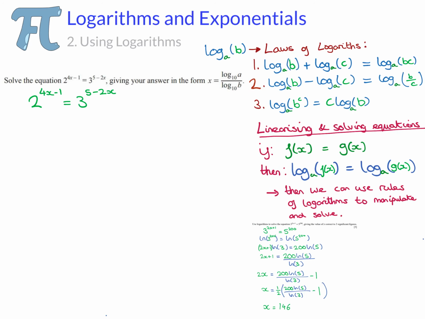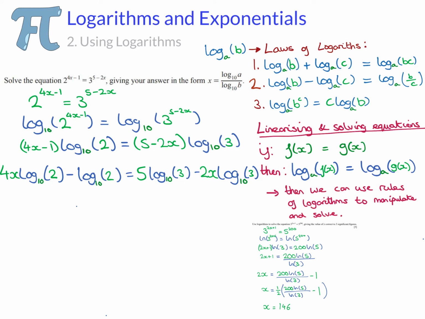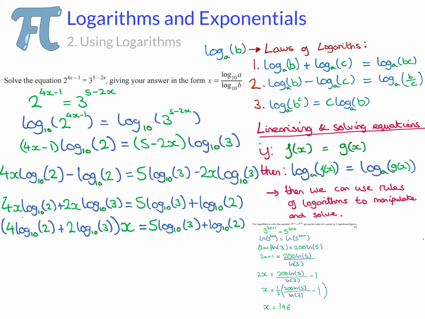For this second question, we see that the form we eventually want to express x in involves log base 10s, and so when we apply the logarithm to both sides of this equation, we will apply a log base 10. Using rule 3, we again rewrite the equation in a new form. We then expand out the brackets and move around some terms before refactorizing out the x on the left-hand side of the equation.